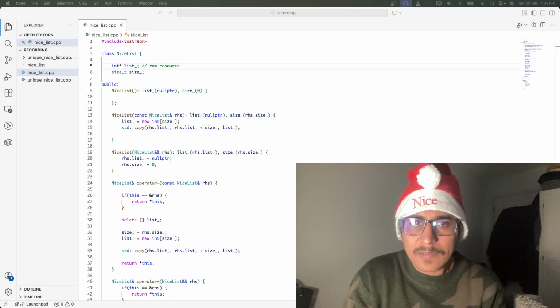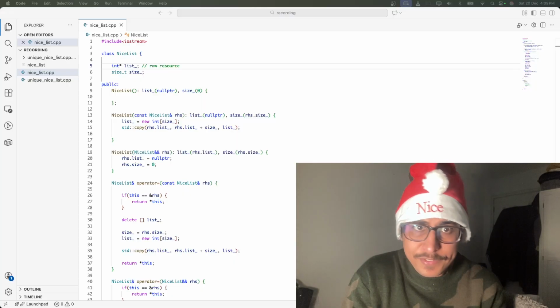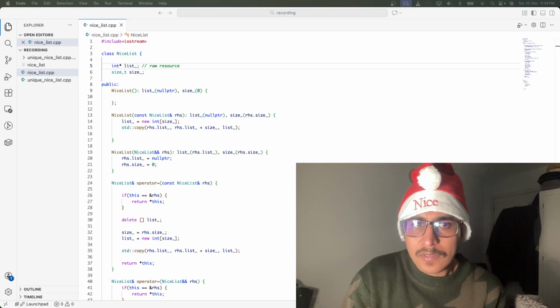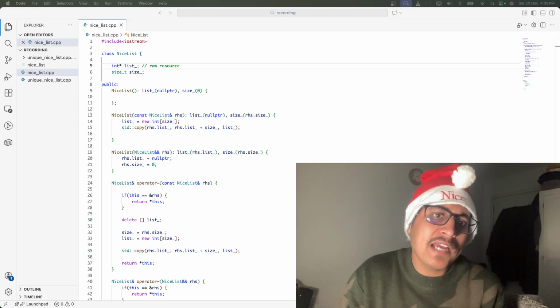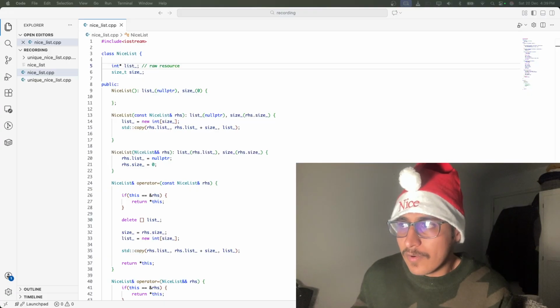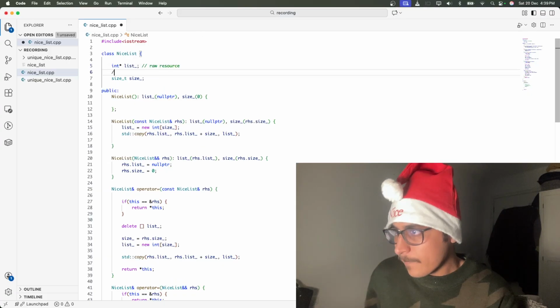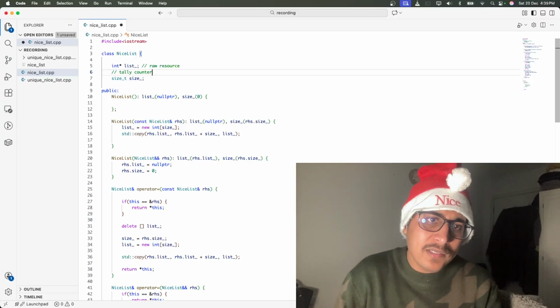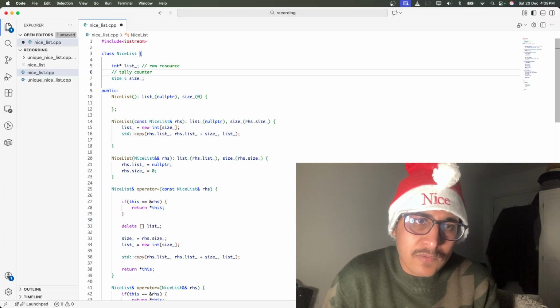The logic behind what is std::shared_ptr is a technique called reference counting. Imagine that we attach a small tally counter to our list on the heap over here. So what are the properties of this counter?